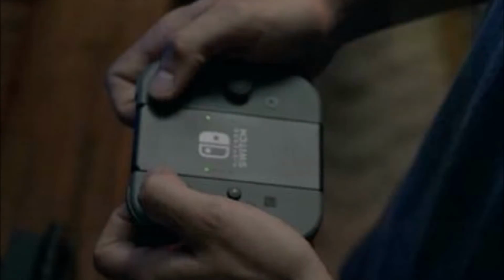Let's move on to the controller, and honestly, this is probably where I'm having the most trouble. From what we saw of the quote-unquote Joy-Cons, I assume they'll be the pack-in controllers with the docking grip to form one complete controller. Altogether, it's a decent enough design, but the lack of a D-pad does bug me as a retro gamer. I also think they're a bit on the small side when used sideways for multiplayer, especially since I have big hands. And you know what they say about guys with big hands.